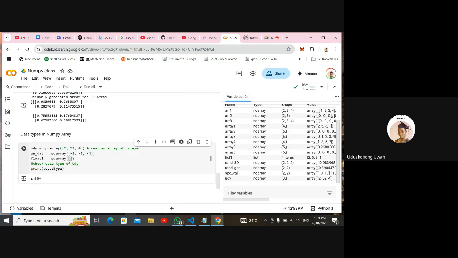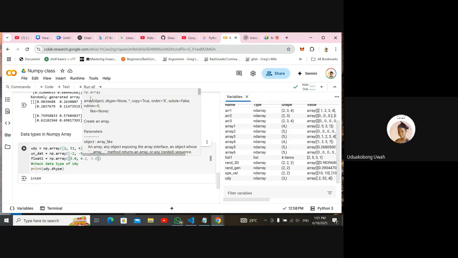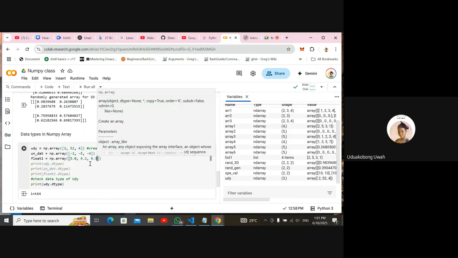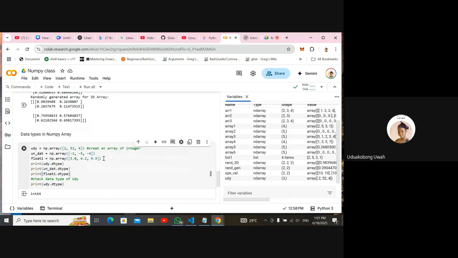Floats, of course, 3.0, 4.1, 9.3, and so on and so forth. Which one have we talked about? Signed, we've talked about.